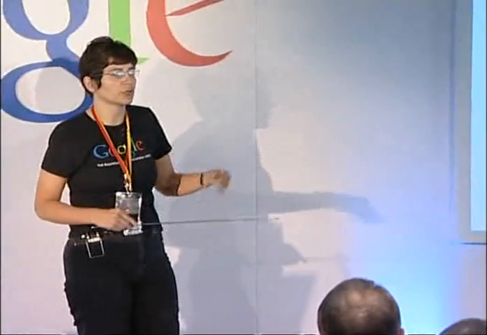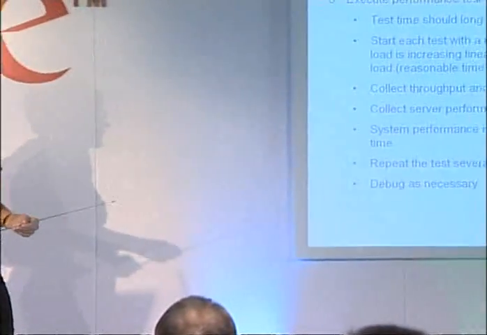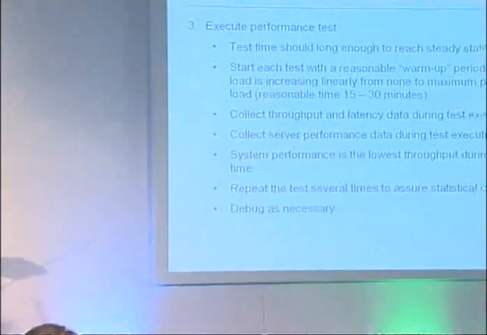Execute performance tests. It has to be long enough, and long enough means you have to reach steady state. Depending on the system, you may reach steady state very quickly, or it may take a couple of hours. But again, do some investigation of your system and run a couple of short tests first, and as you see the graphs leveling off, you're starting to reach steady state.